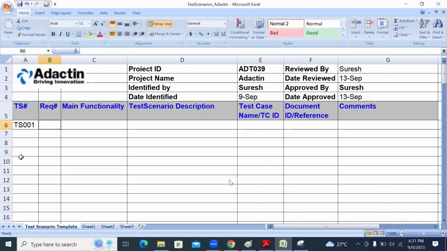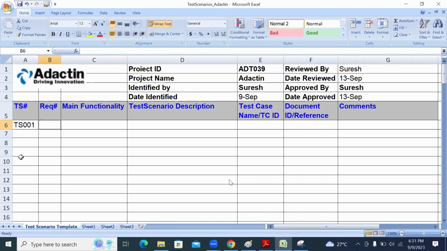The TS should be in capital letters. Everyone needs to follow the same guidelines. Online students also, please take care of it.